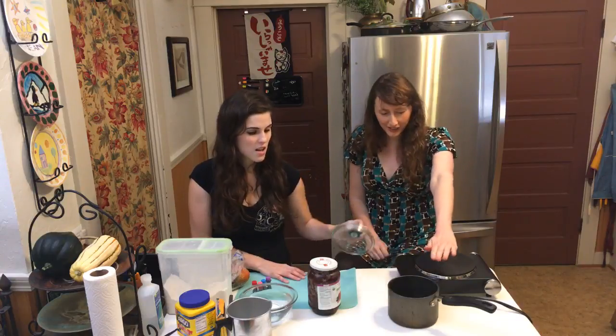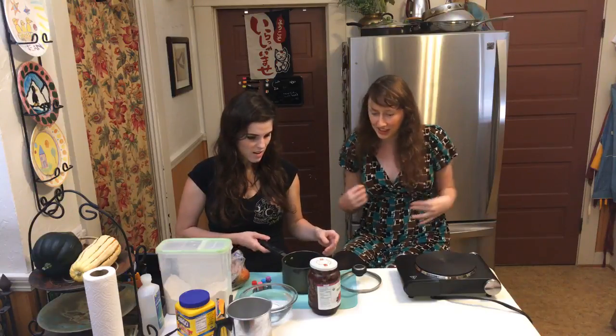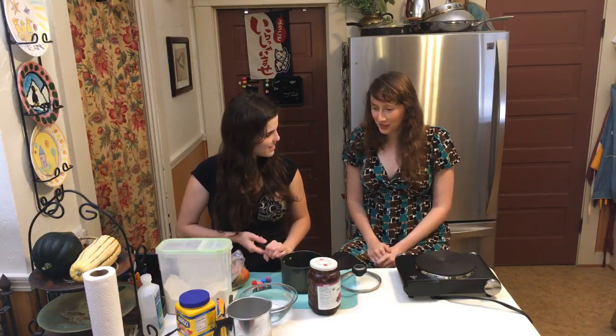We've got our pots and our burners, so if we need to heat things up, we can do that, which usually you end up having to do at some point to fuse everything together. That's funny, because I've never done that. Usually when I do it, I just mix it real good. So do we want to try and do edible fake blood, or do we want to just do fake blood? Well, I think we're definitely doing edible because everything we have here is edible.